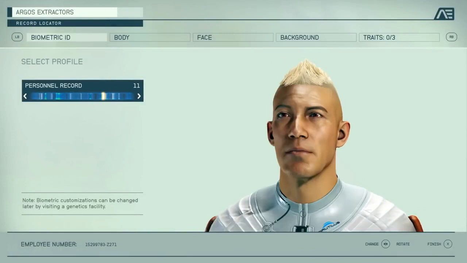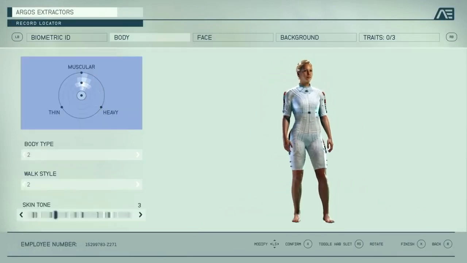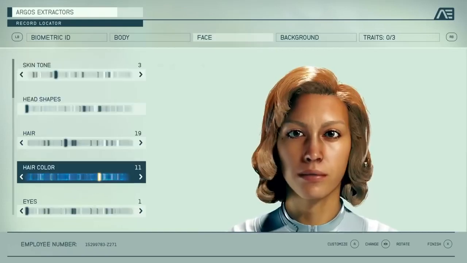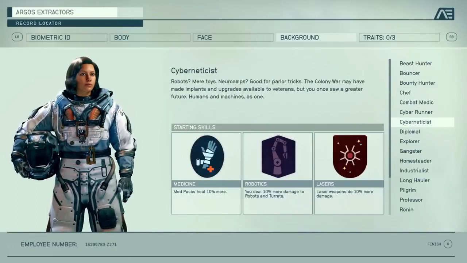It's our most flexible yet. You can customize all the elements of how you look. You'll pick a background that gives you 3 starting skills.